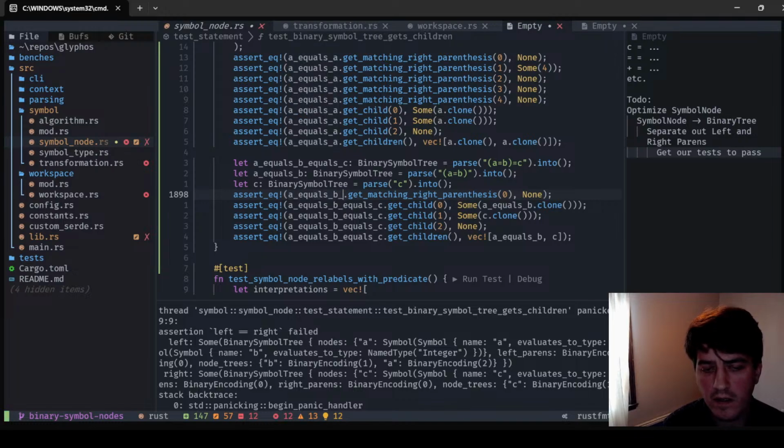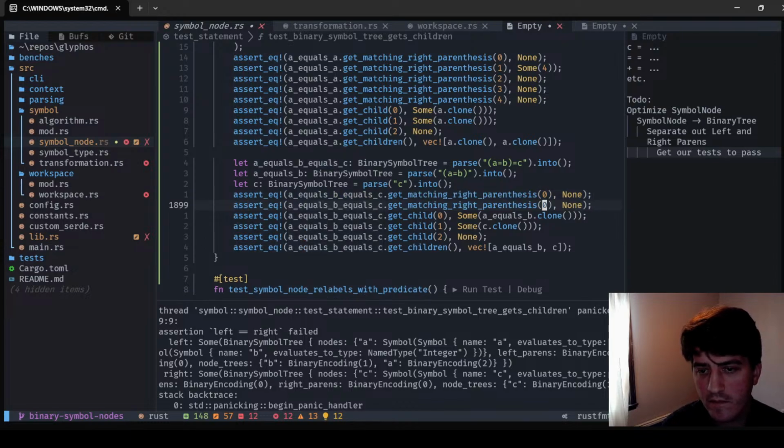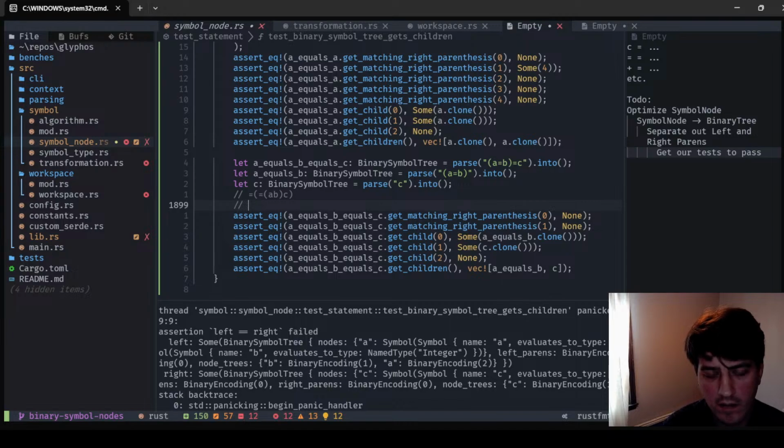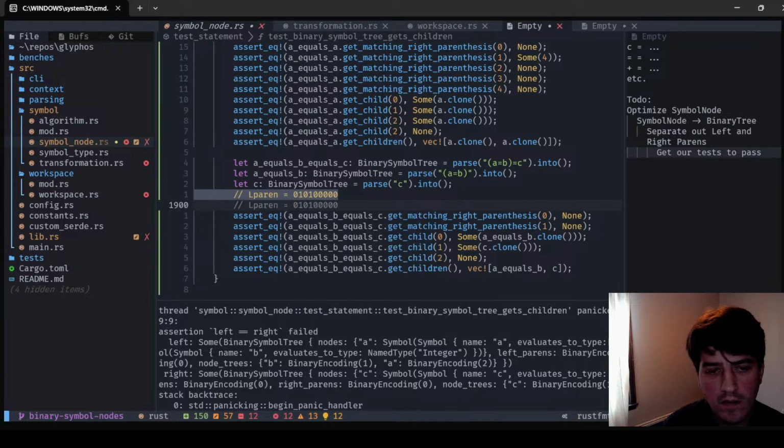A equals B equals C. So this is going to look like equals equals A, B, C. So then L paren should be 0, 1, 0, 1, 0, 0, 0, 0, 0.